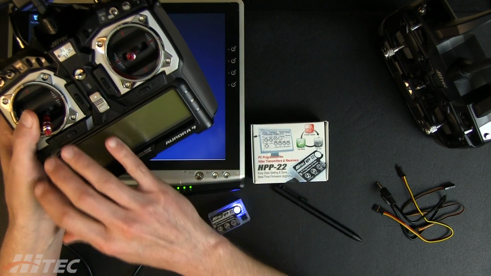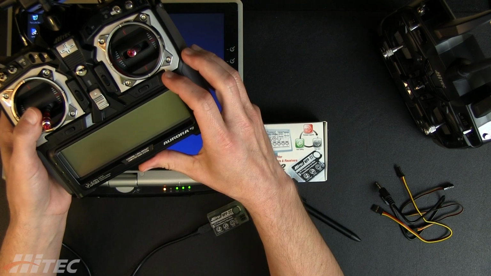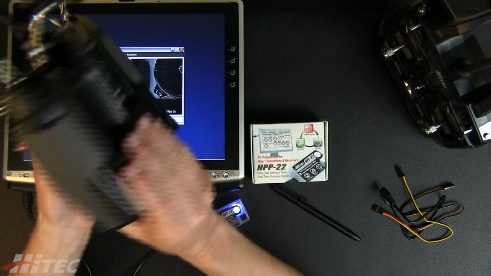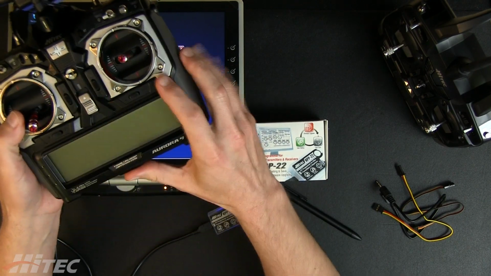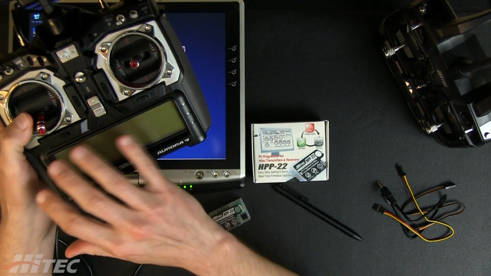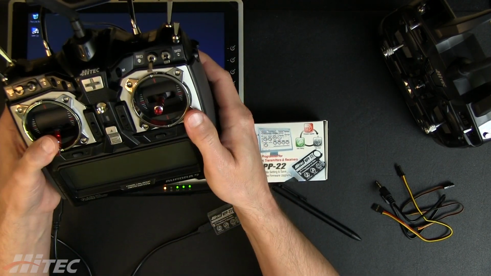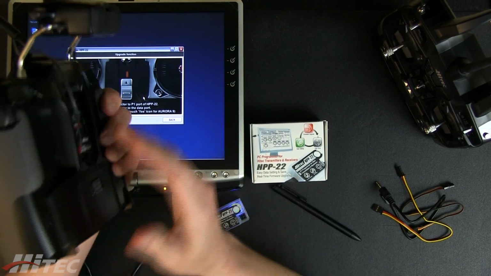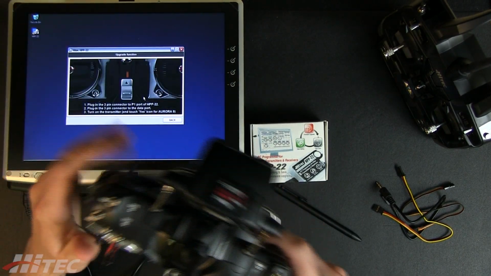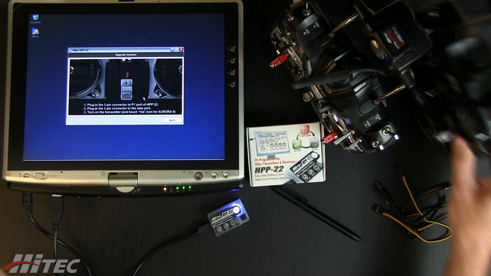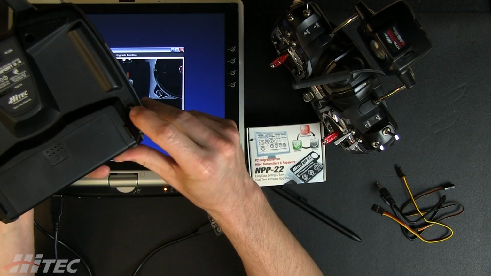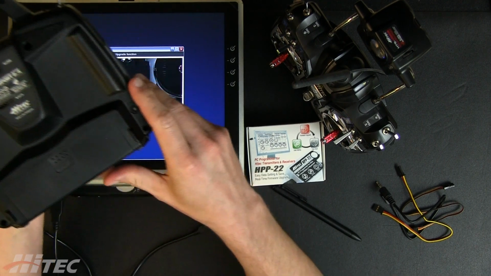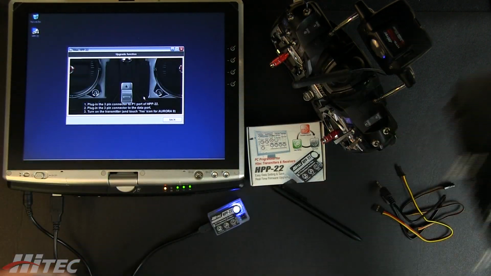The reason you do that is as you add new features in to the radio system itself, it's going to be looking for that data signal from the Spectrum module that enables those features. So if you just update the radio system and not the module, you're going to see some things that aren't quite operating properly. So you want to update both of them at any given time, module first and then the radio system. On the Optic 6 and also on the Eclipse 7, you just have the trainer port that you're going to program through. You don't have to worry about going into the module itself. Everything's handled through the trainer port.